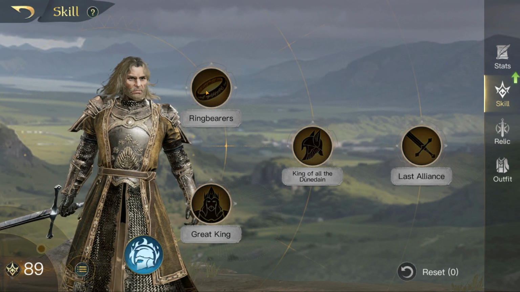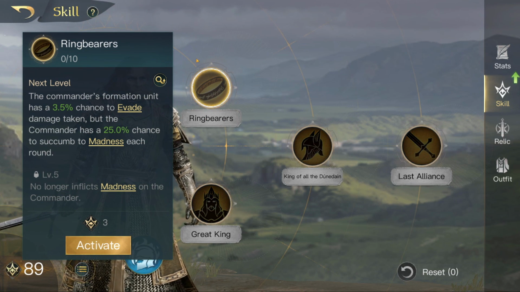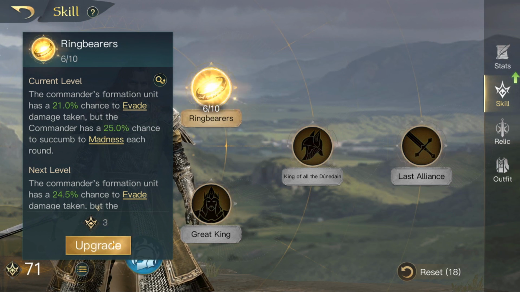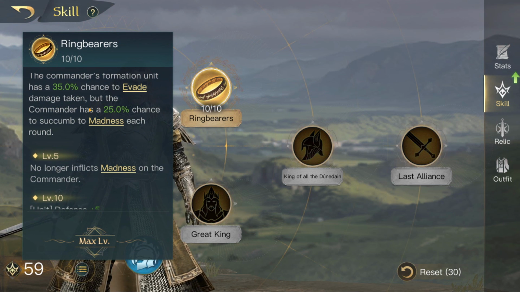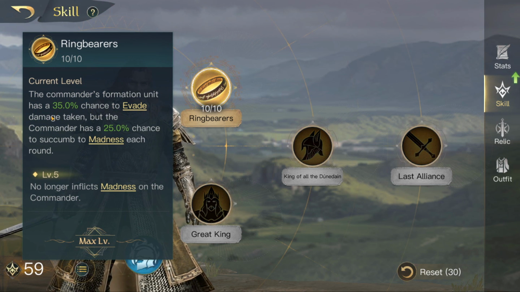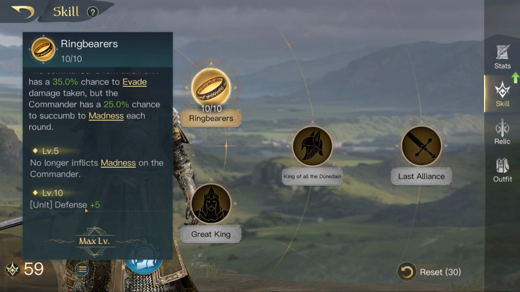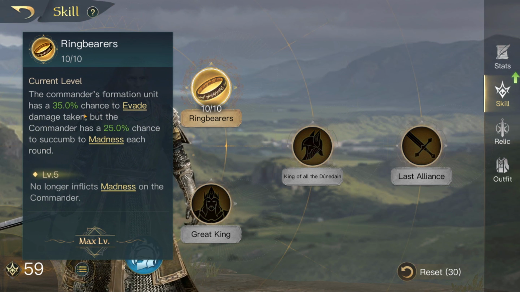Now, back in the day, but now that he has ring bearers, they can do evade and stuff like that. This is going to be one of the biggest used skills on him. It's actually the first thing I fill out now. When you max out ring bearers, it's going to give, I believe, a 35% chance at absolute max level to evade damage taken by the commander. So this whole formation has a 35% chance to evade damage taken, and then you do have a chance to receive madness, but that removes at level 5, and at level 10 you also get another buff of unit defense plus 5. Now this is super clutch because this evade will hit multiple times.